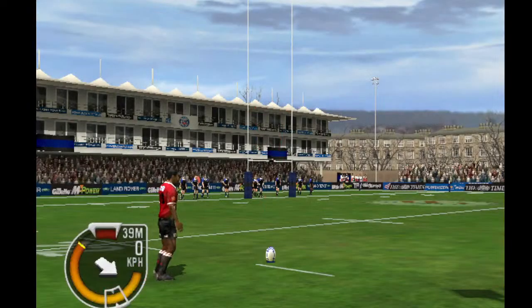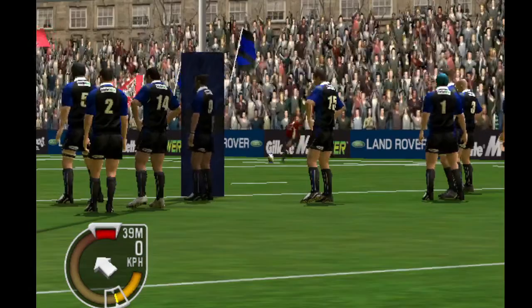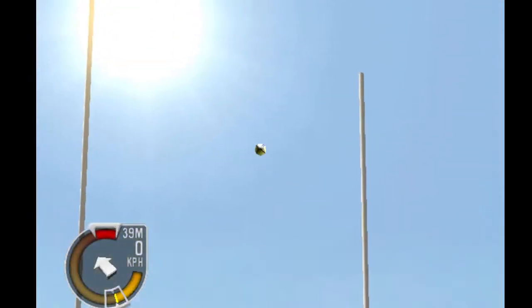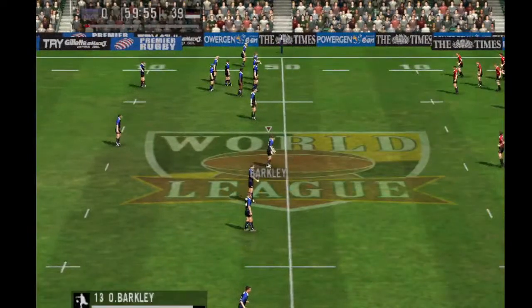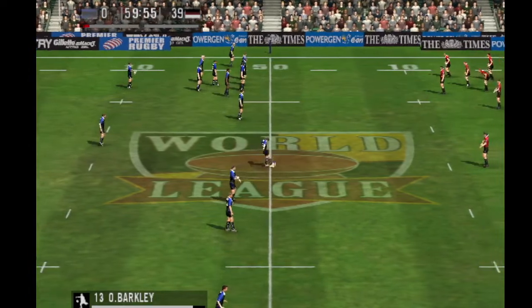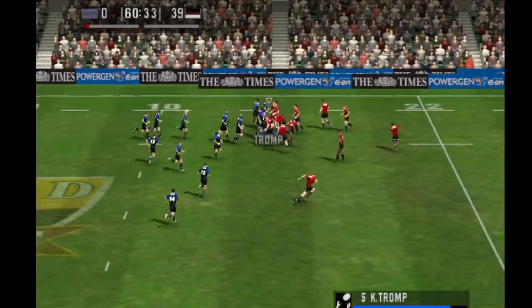So can he add 2 points to the conversion? Makes his attempt. It looks good. And after the try, another 2 points. He struck that one well. 2 points. It looks like a good one, nice and high. Picks it on.